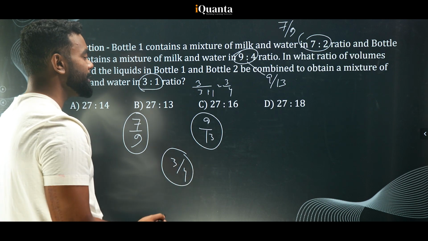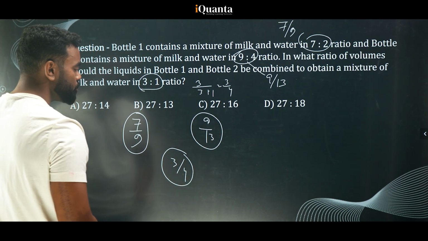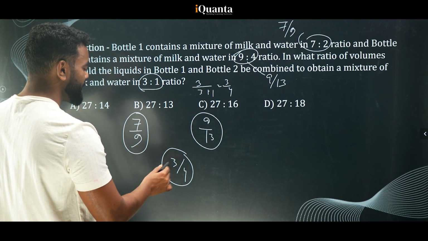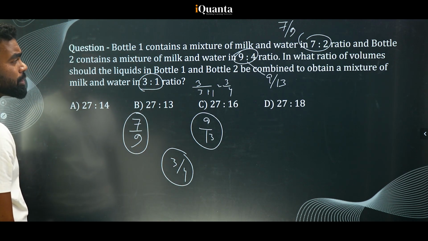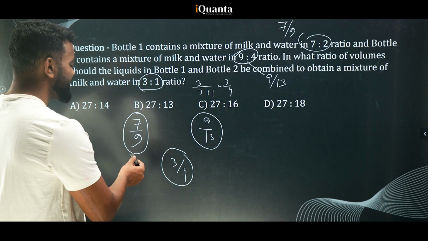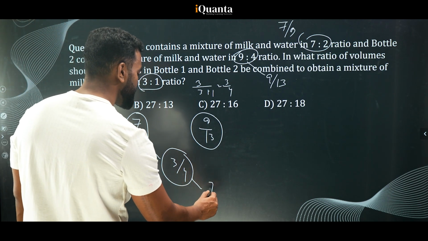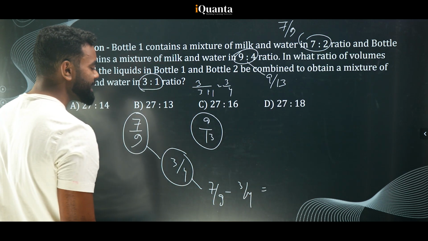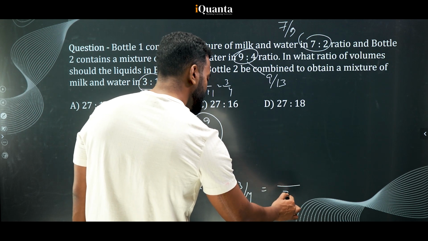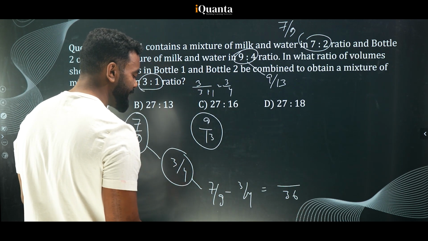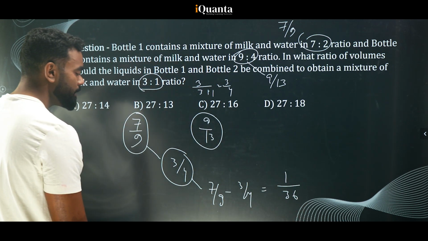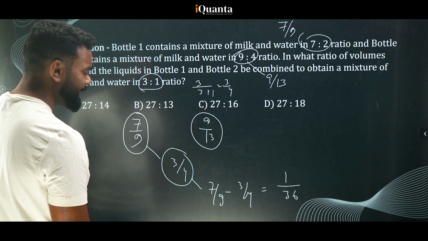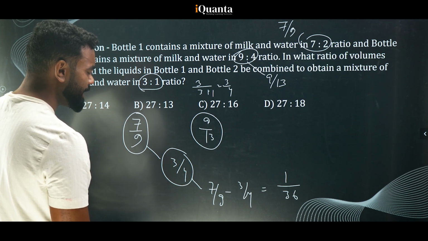Now what you need to find? You need to do it by the mixed alligation method. You just need to check which one is more. So 7/9 and 9/13. 7/2 is like 3.5, this is 3, so this has to be more. So what is 7/9 minus 3/4? 9 4s are 36, so the denominator is 36 and the numerator is 28 minus 27. So it is 1/36, right? And similarly, 7 4s are 28 minus 3 9s are 27.